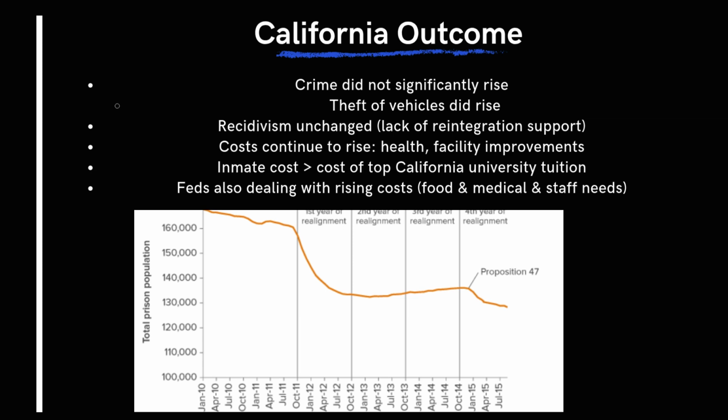On the other hand, correction spending has continued to increase at the state level despite the reduced number of inmates. It seems the majority of the increase in spending is due to better outfitting the facilities that do exist and to the medical and mental health care. One article reports that California spends twice as much on housing an inmate as it would cost to send the inmate to the highest priced university in California for an undergraduate degree.